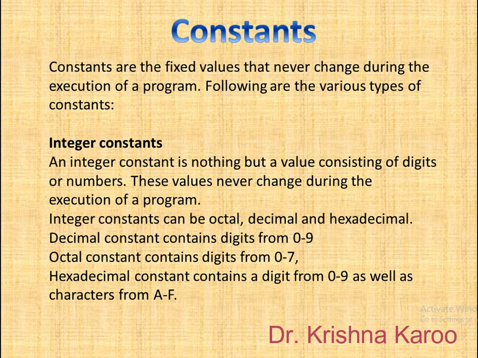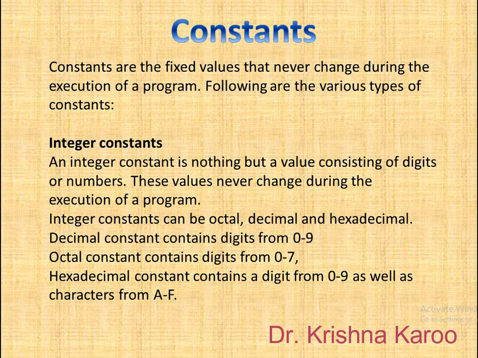Constants are fixed values that never change during the execution of the program, and the following are some constants that we will discuss. The first constant is the integer constant. An integer constant is nothing but a value consisting of digits or numbers, and these values never change during the execution of the program. Whenever we declare a constant, that constant will not change during the total execution of the program. So an integer constant can be octal, decimal or hexadecimal.